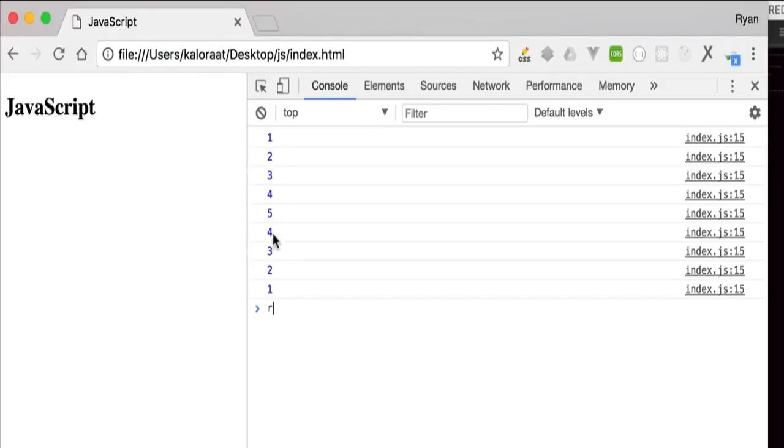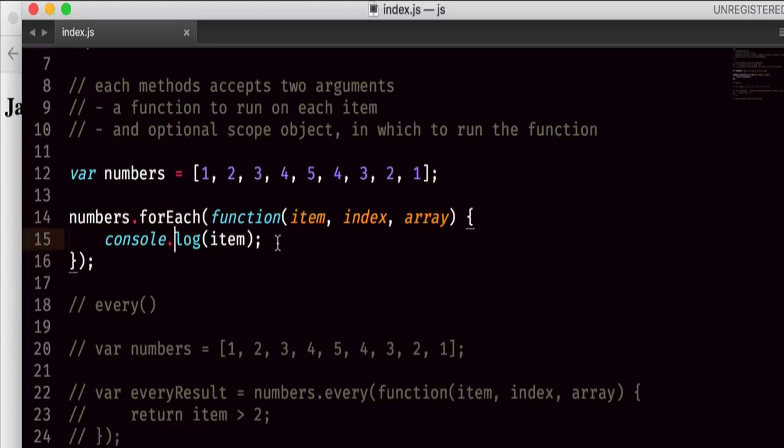As you can see, 1 2 3 4 5 4 3 2 1. So all of these items we are seeing in the console. Not every function needs to return. We didn't return, and that's fine. We can do alert, we can do console, we can do a lot of other operations. So the point here is forEach goes through each of the items in the array. It's pretty awesome.